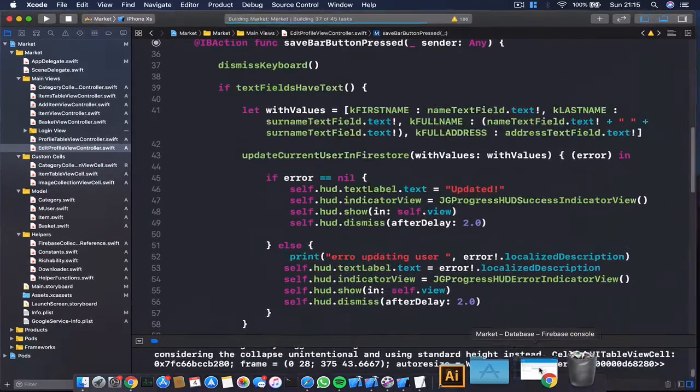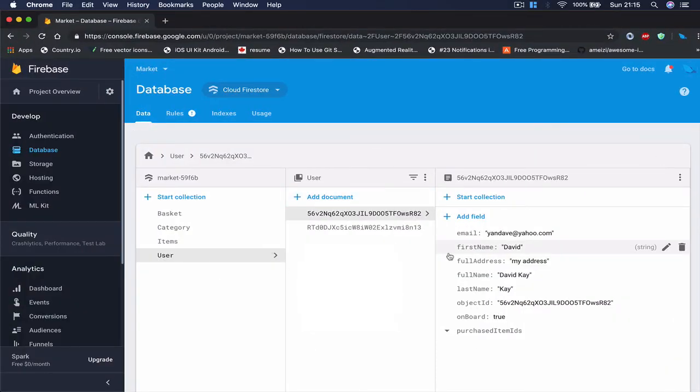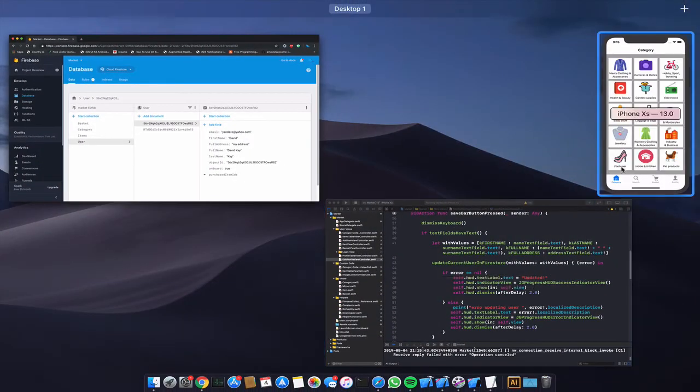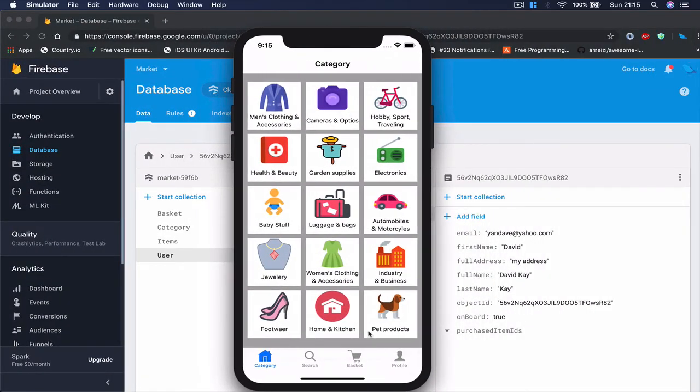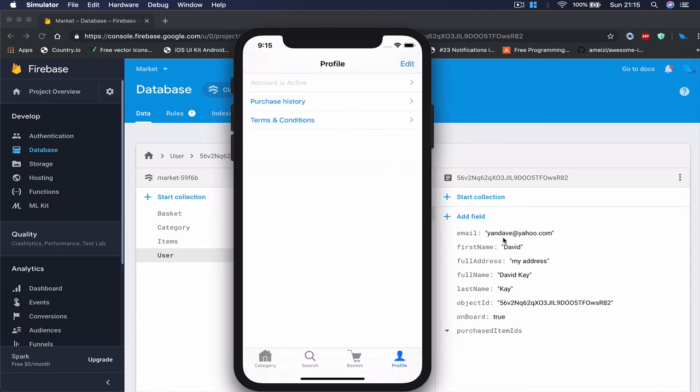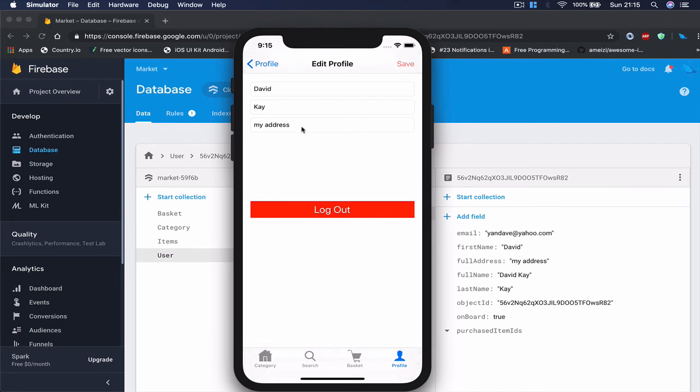Let me also bring up my Firestore here, so we see if our user information is being updated. So our local user is the one with the untitled@yahoo.com email. And let's change my address to my new address and click save.